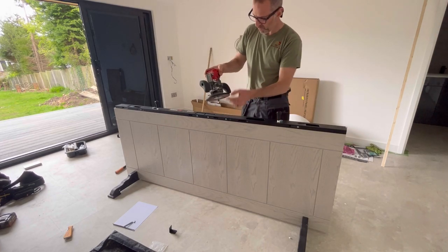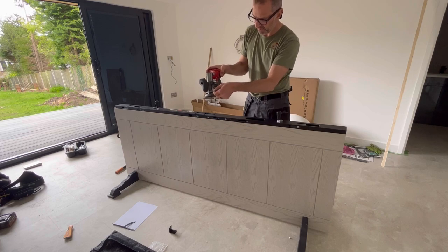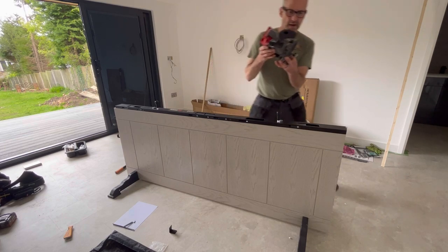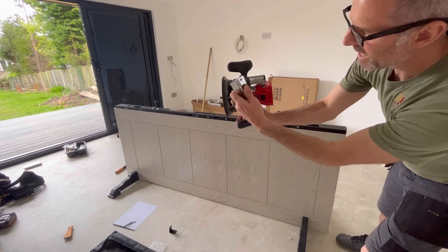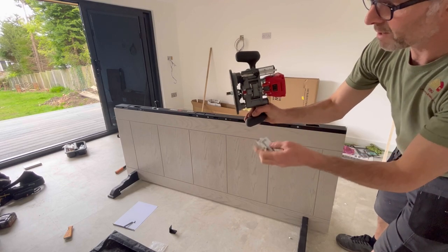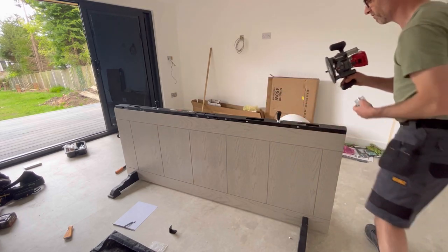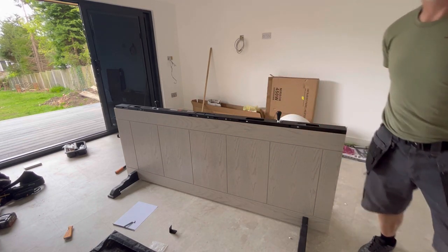So now what it's done is — when it was at zero, that's now set the thickness of the hinge leaf. So I'll pull that out. You can see there's a gap now between the blade and the stop. So when I plunge it down now, it'll only plunge in further into the door by the thickness of the hinge leaf, which is exactly what you want to achieve. So I'll put the battery in and we'll rout the hinges out.